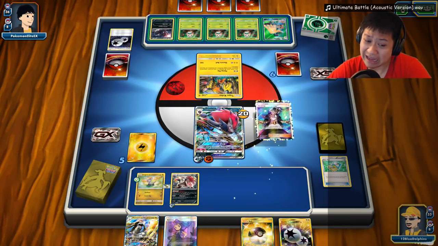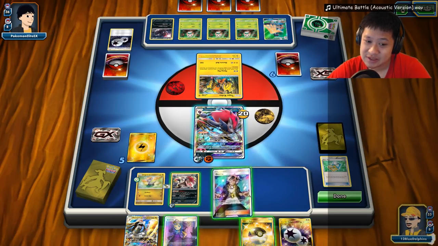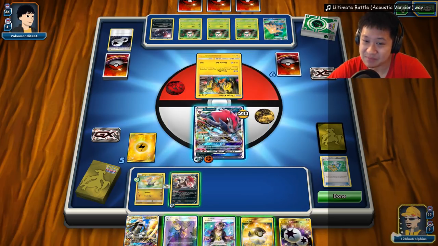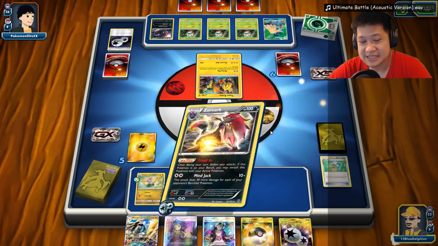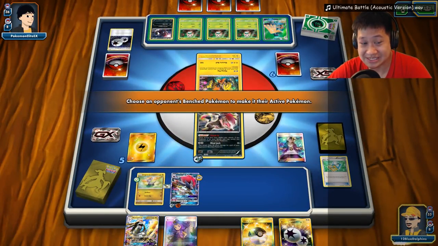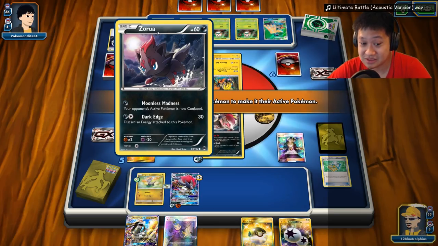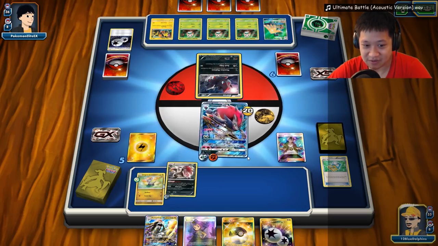Well, I can get value out of this. This is more useful. So I can turn this in and then send this guy up, keep this guy up front so I can use this later. So let's do that. Instead of taking a prize, let's go ahead and go for Decidueye. This looks like his main attacker, isn't it? So I'm going to go for this instead, and then switch this guy back out to be safe.